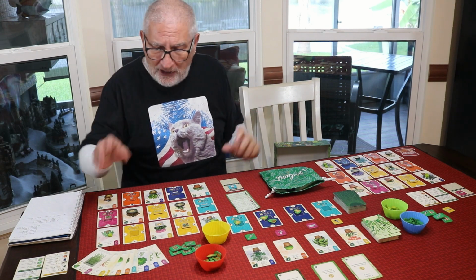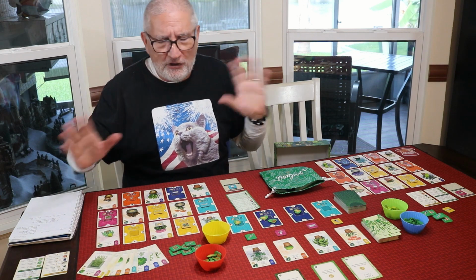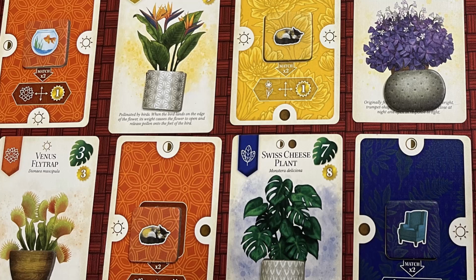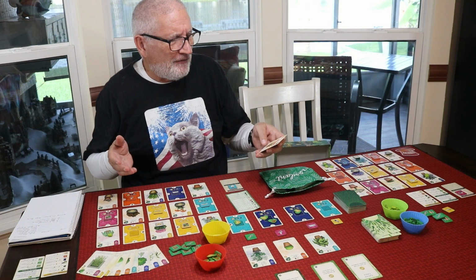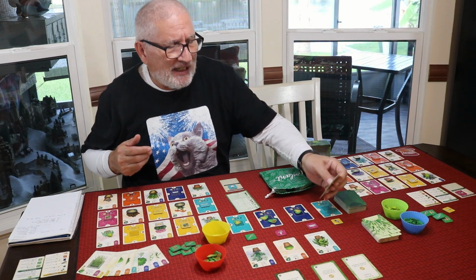I'm just going to talk for a minute about the art. Beth Sobel does the art in this game, and if you're not familiar with her, she's an outstanding artist. These cards, these plant cards, are absolutely gorgeous. Different types of plants, and at the bottom it gives you a little bit of information about each type of plant. That type of stuff is over and above what you have to do in a game, and I really love that.